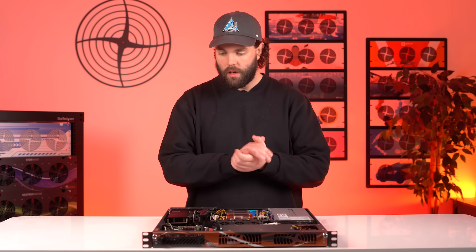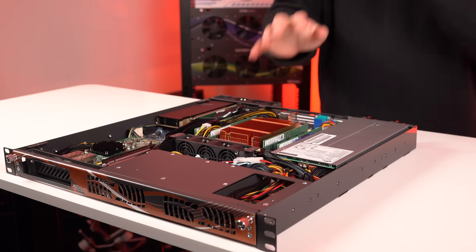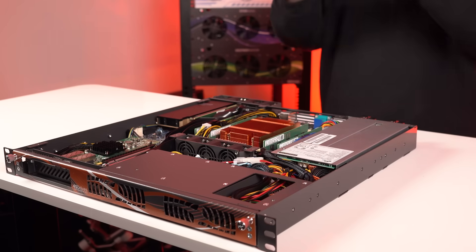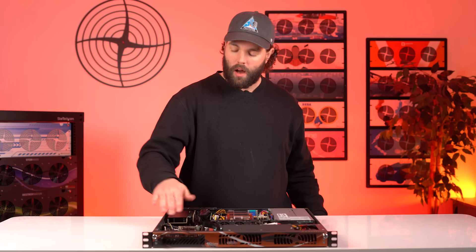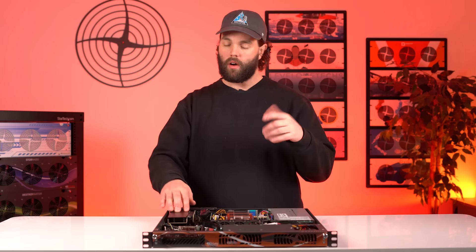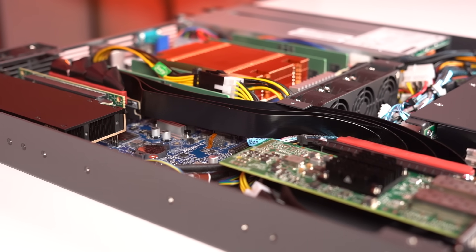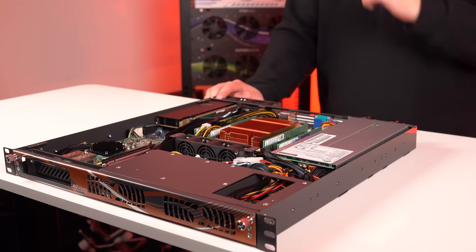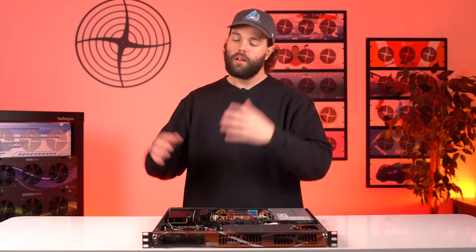So let's go through the VM2 — what's in the box. Like I mentioned, the VM line has CPU, memory, GPU, high-speed networking, and high-speed NVMe drives all in one box. But remember, the VM2 is compact, so there are some limitations on quantity and size. Starting with the GPU: right now, by default, Nvidia L4 half-height, half-length cards fit in here — no more than that, and they have to be single slot. If you need something bigger, you go up to our other VM lines, but this is perfect for a compact application.